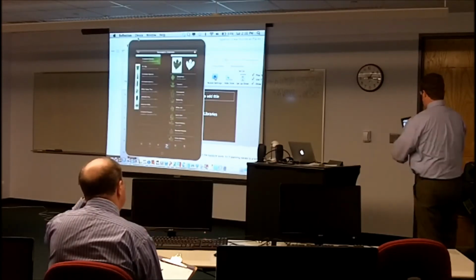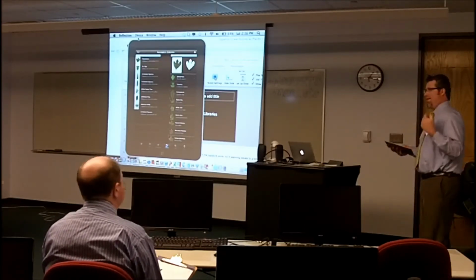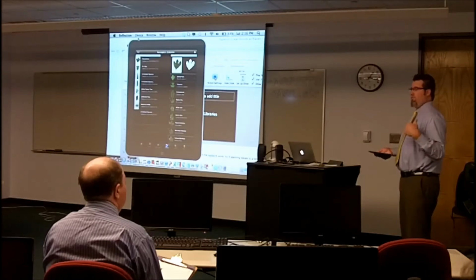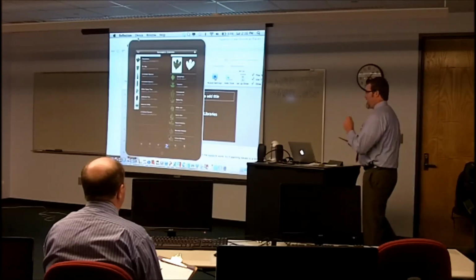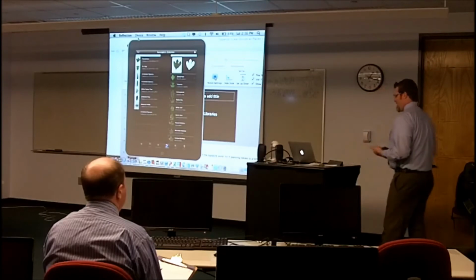I go back to my collection. I swipe right there. I can go ahead and label that. And then I can go into it and I can say that the sassafras was in a specific geographic location. So other users can actually go in and search for plants within a certain area and look at the plants that users have identified. So again, this is a very specific application. I show it because it kind of shows different things that may happen, things it could be.